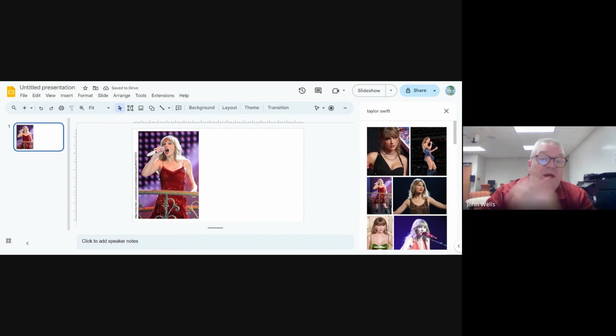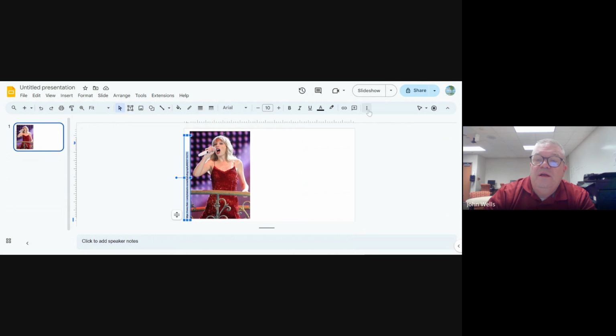So at this point, I've really done what I needed to do. I credited where this picture came from. But there's a better way of doing this. So what I'm going to do is select this text. I'm going to go over here and close this. And I've got this little link button. I'm going to insert my link.